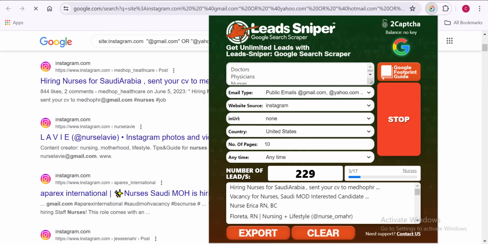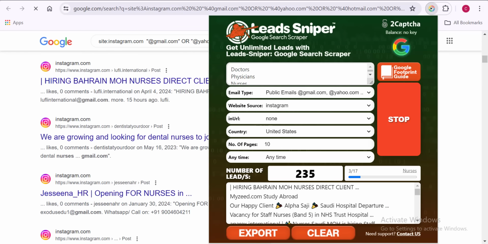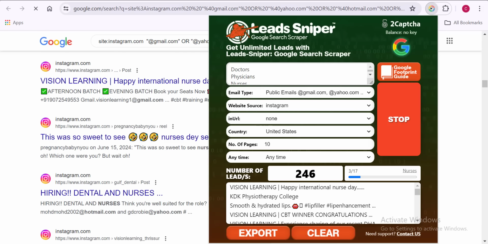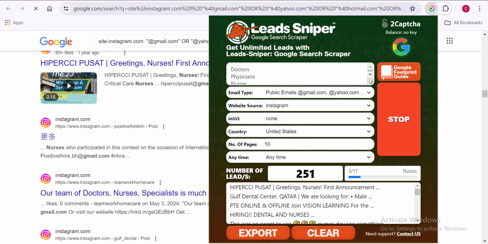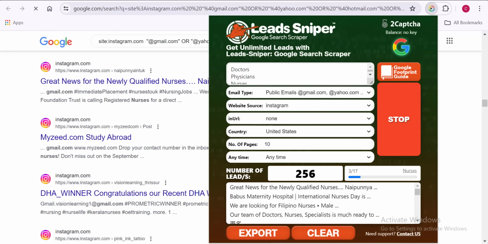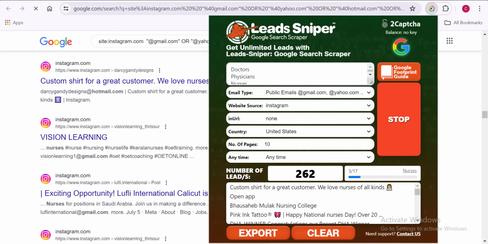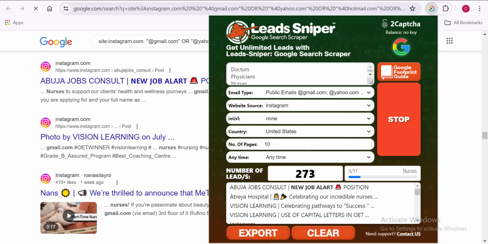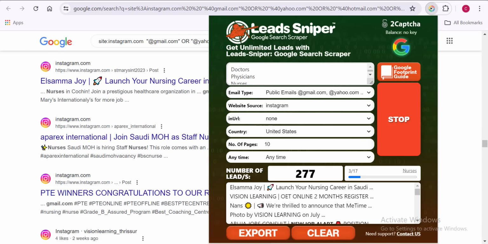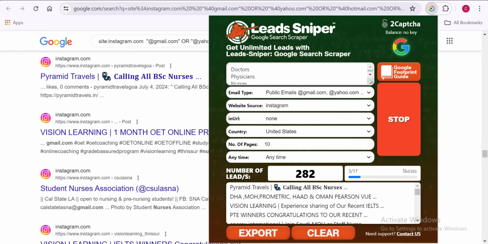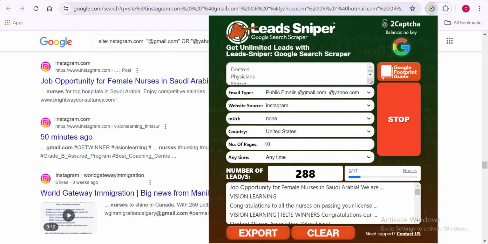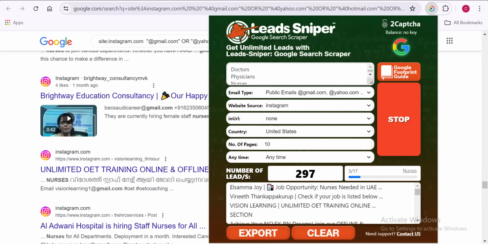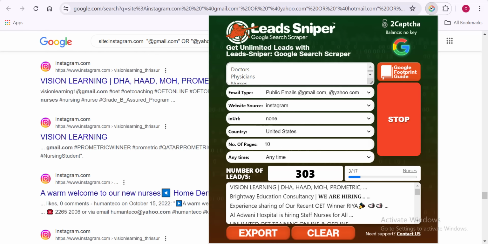I can run on two browsers, and the result for A is going to be different from the result of B. So I can target people who are on Instagram, people who are in this certain location. On the second browser, I can go ahead and target people on Twitter, people on TikTok with a different location entirely. You can see how super amazing this tool can be, and I can tell you this for a fact. If you are truly sincere with yourself, you want to go ahead and get quality emails, one of the best tools you should strive to get.